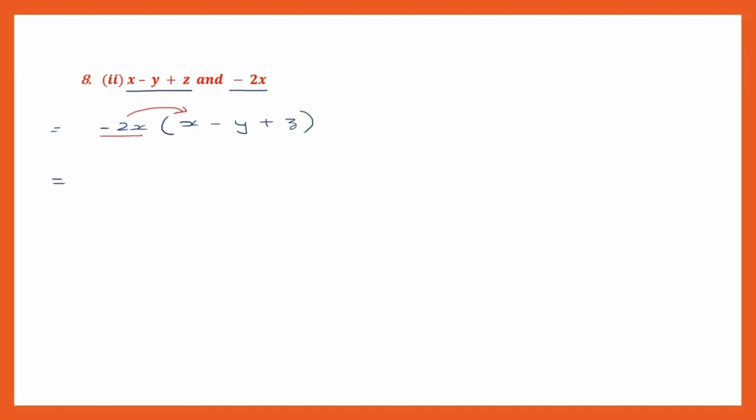So let's begin. So here we have minus 2x into x. So first the sign minus, the number is 2. We have 1x here and 1x here. Add up the powers when it is multiplication. x to the power of 2. So this is minus 2x square. So now we finish with this. Let's go on to the next term.